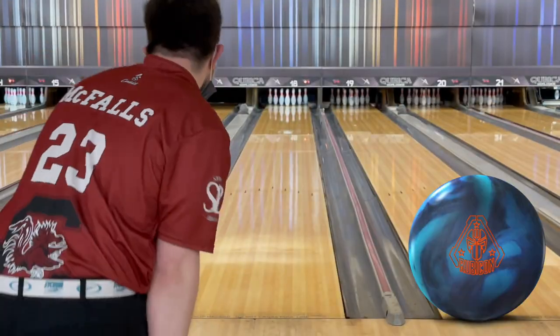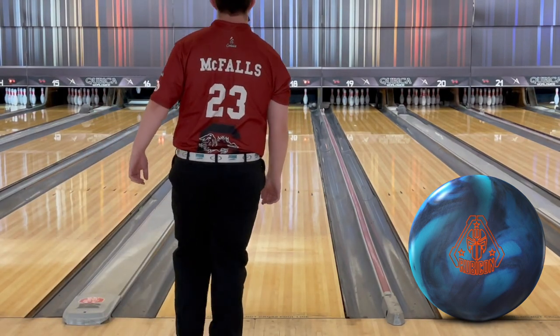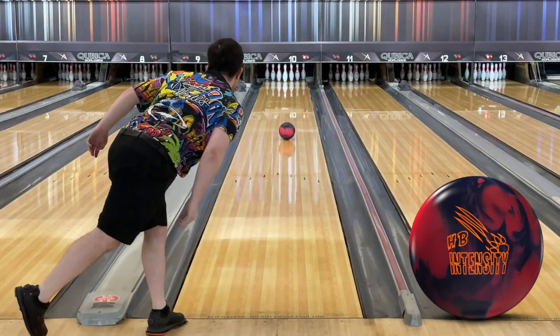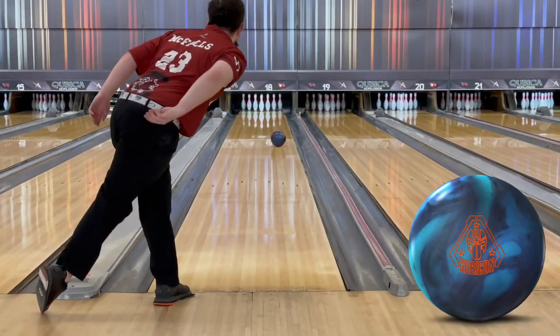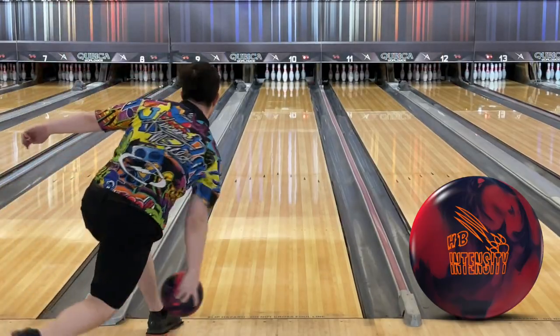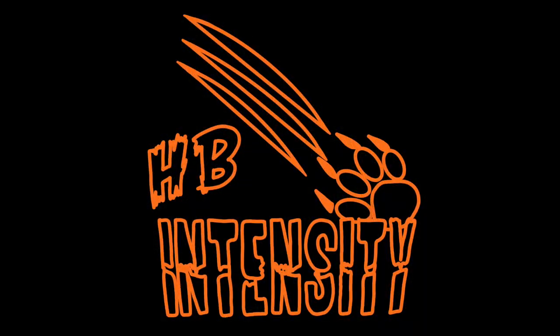If you're a tournament bowler, having both balls is essential, but if you only bowl league a few nights a week you could get away with having one or the other. I'm really starting to feel like the Rubicon is a shape that needs a specific condition for me — the lanes need to be very flat and pretty hard for my Rubicon to come into play. The Honey Badger for me was more motion all around. It forced me further left on the lane, and where the Rubicon blends to dry to the right, the Honey Badger really jumped hard off of it.